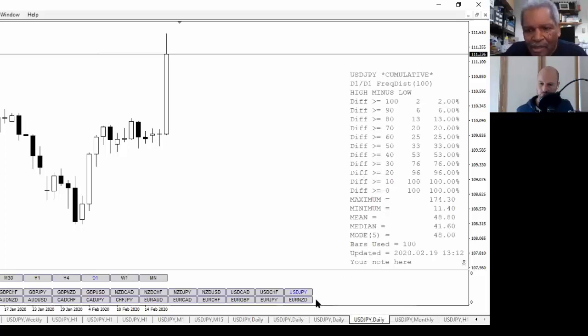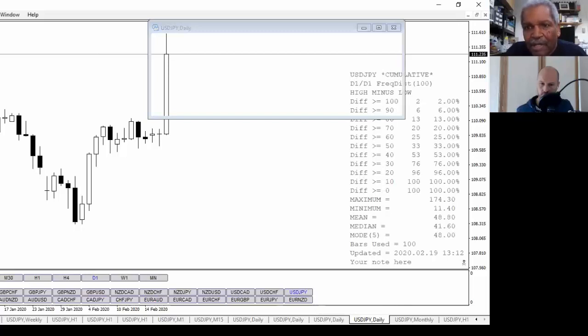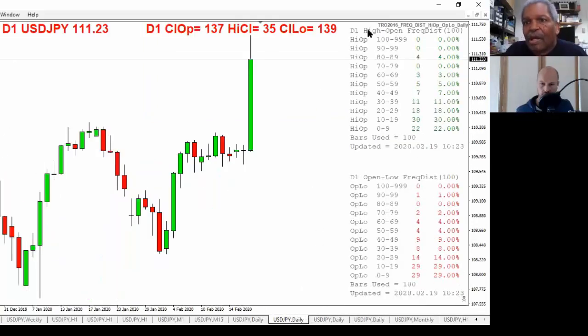So for a buy zone trade, it's obvious that price moves, but okay, that's high minus open. So if you were to do a buy zone trade with high minus open, you can see here 22 times it was between 0 and 9. Okay, and I can move this out of the way. Okay, good. 18 times it was between 20 and 29 pips. Okay, and so you can see here, if you set your buy zone at say 10, about 78% of the time, your trade's going to trigger. And you can see where it makes sense to start taking profit. And where would you put that? Where would you enter that trade?